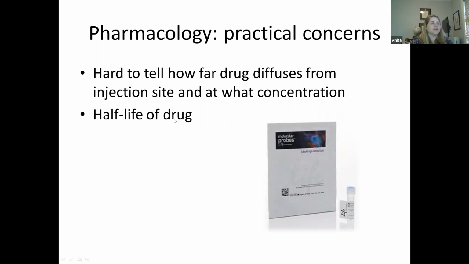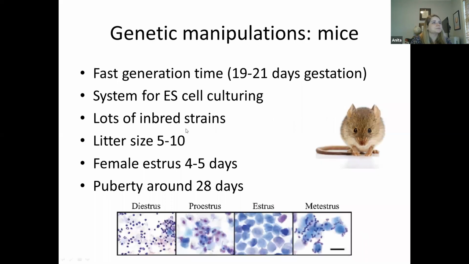So the half-life of your drug can affect your behavioral readout. You may need to wait a lot of time before you try to do another test on that same animal, because if the half-life is particularly long, like 12 hours, you might not want to do a test the very next day. You might want to wait two or 3 days before you do a retest. But it is an advantage of pharmacology that you can do multiple testing on the same animal.